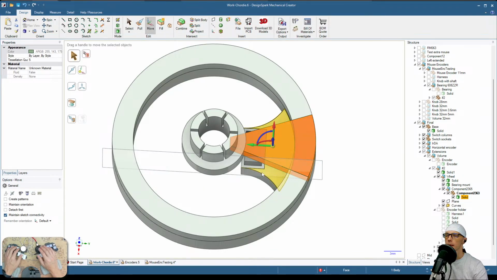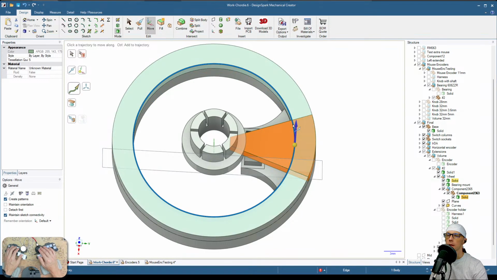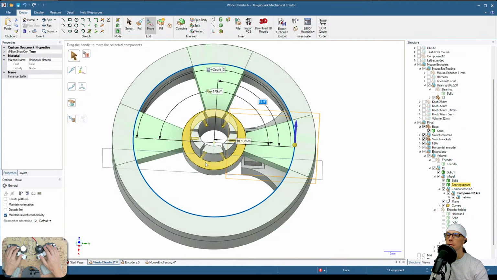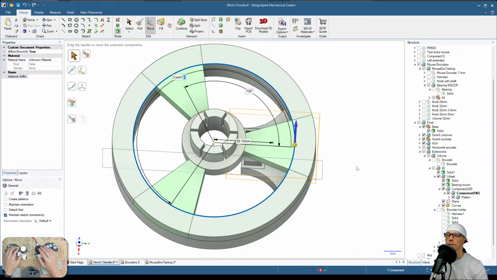Okay, we're going to make a new pattern. But I want to have 3. Like so, so 3. Let's make it 0 and 360. Okay, yeah, something like this.